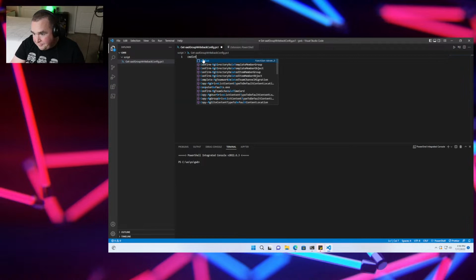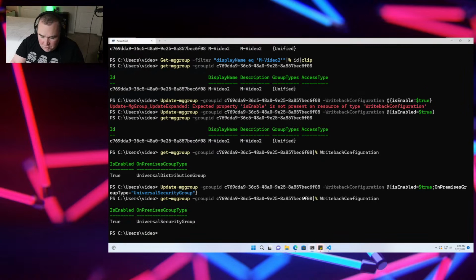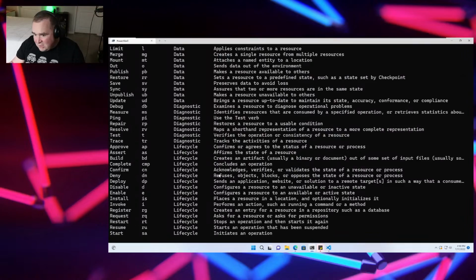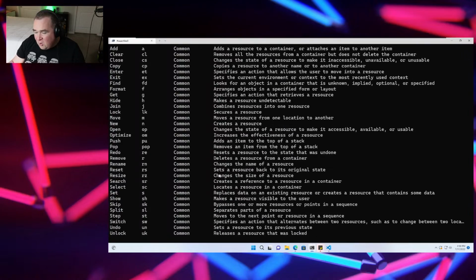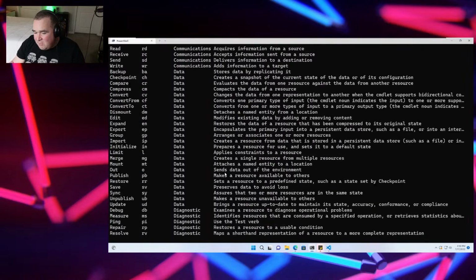All right, so let's create a commandlet. And by doing that, it gives me the structure that I want. And because we need to use proper verbs, we want to see what verbs are available, right? If you didn't know, one of the cool things about VS Code is it has PS Script Analyzer built into it.